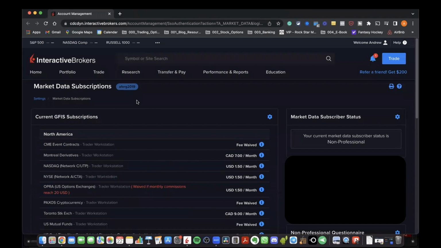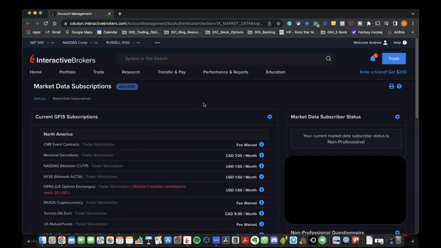It should be noted that if you don't have a paid version or you haven't funded your account yet, you will not be able to subscribe to market data subscriptions. You're going to have to fund your account first so that Interactive Brokers actually has something to draw funds from. Otherwise, you won't be able to access these and you won't have actual updated subscriptions. You'll still be getting that delayed data in your account.